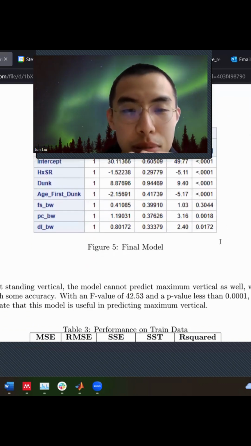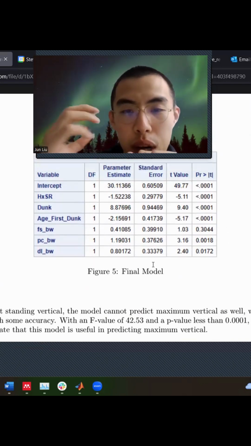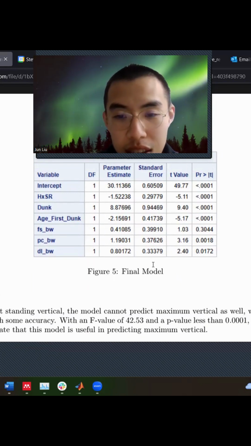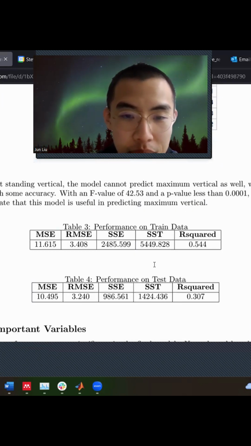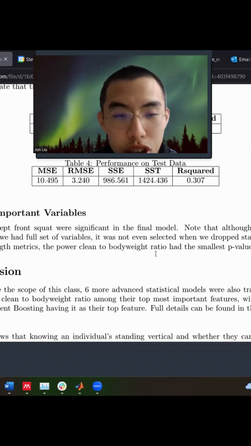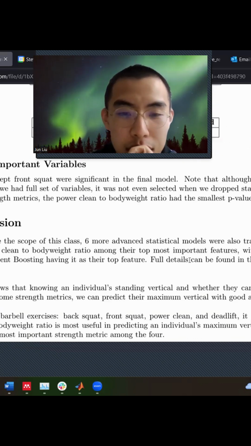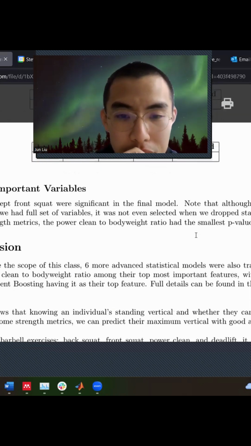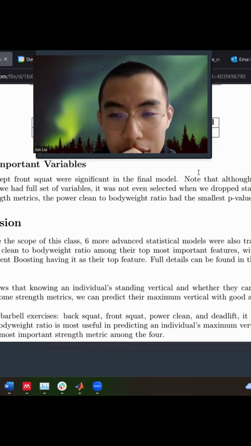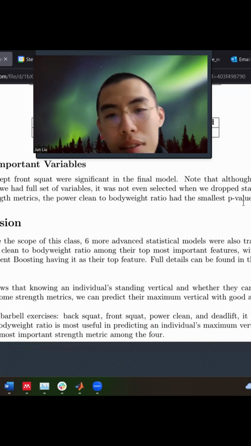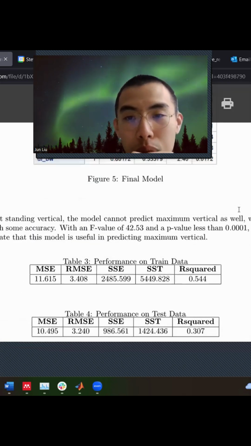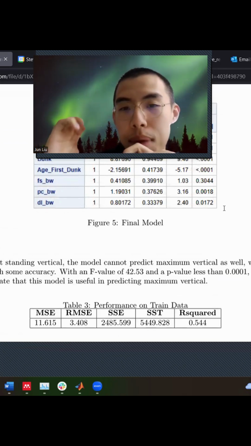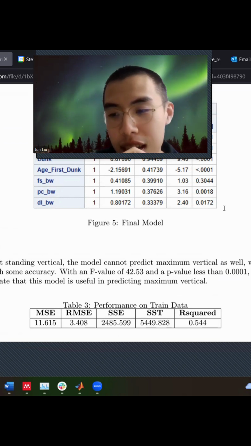Okay, so in terms of the gym, in terms of what gym lift statistically predicts jump height, the interpretation that power clean is the most important comes with some nuances. Yes, it had the smallest p-value, but it's not like, oh, just because the p-value is the smallest, it's the best variable to predict an outcome, right?